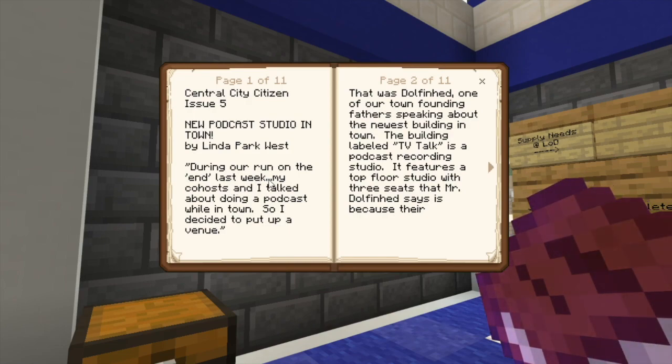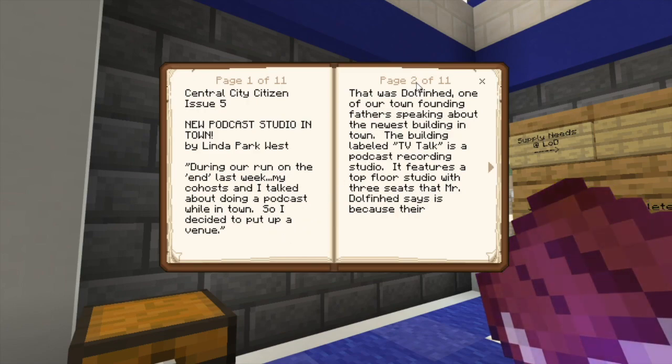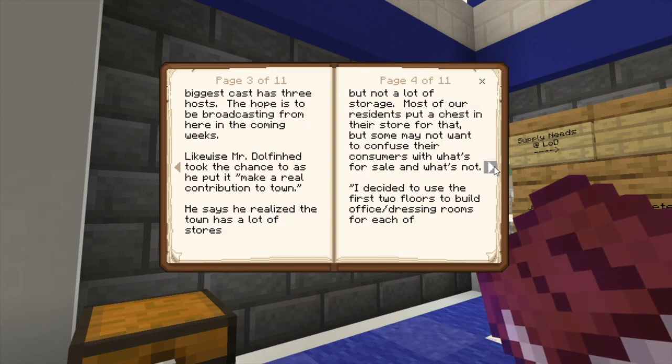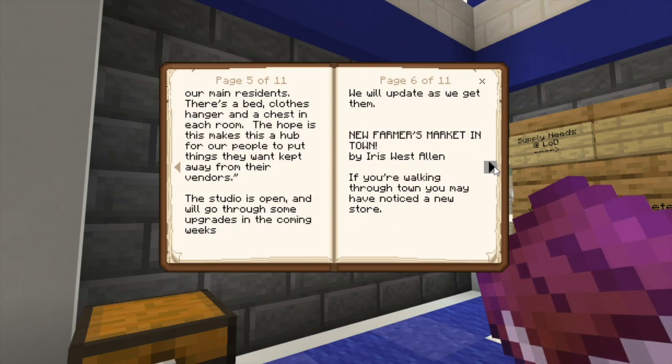During our run on the end last week, my co-host and I talked about doing a podcast while in town. So I decided to put up a venue. Oh, this is great. All right, so of course, the new TV Talk location, as we are well aware, is out there. I decided to use the first 2 floors to build office and dressing rooms for each of our main residents. There's a bed, clothes hanger, and a chest in each room. The hope is this makes this a hub for our people to put things they want kept away from their vendors. Interesting. I think that's a great idea.